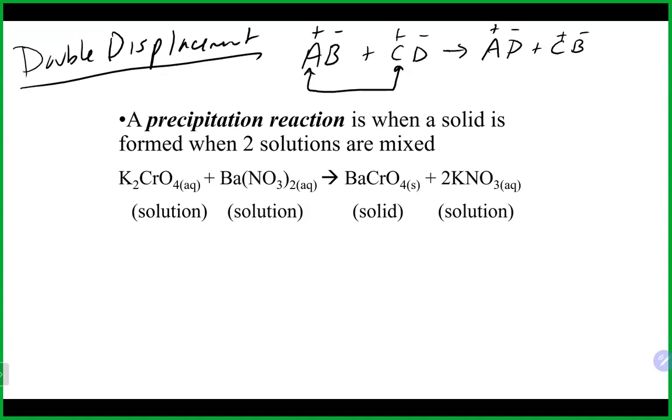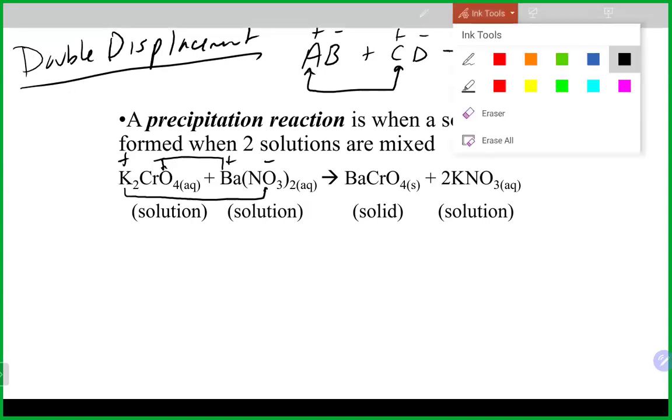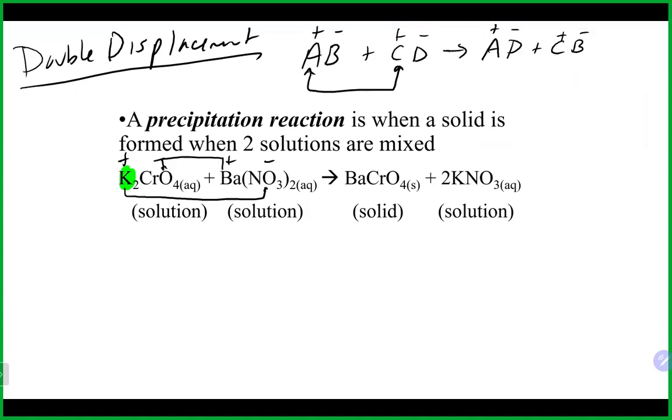And in a precipitation reaction, what happens is that switching will create a solid that's formed, which is known as a precipitate. So if I look at that, that's a positive negative guy. That's a positive negative guy. And again, they're just going to switch partners to the other side. And when they do that, it is going to be the potassium hooking up with the nitrate, which makes our potassium nitrate on this side. And then it's going to be our barium hooking up with our chromate, making our barium chromate on this side.